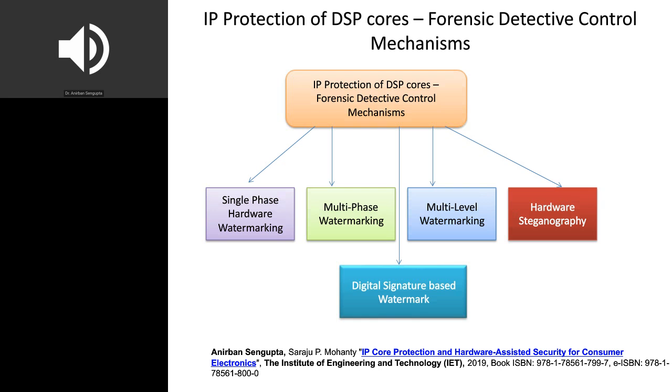Now moving on, the digital signature watermarking method is basically more robust than a regular hardware watermarking approach. Why? Because we are actually doing an integration of the hashing process along with the encryption to generate the secret constraints that get embedded into the design. This is actually inspired from the digital certification process, where we have the hashing of the initial data done, and then we digitally sign it and append it along with the original document. So that's how this process of digital signature works. So this actually gives a very strong, robust proof of the authentication of the actual IP owner.